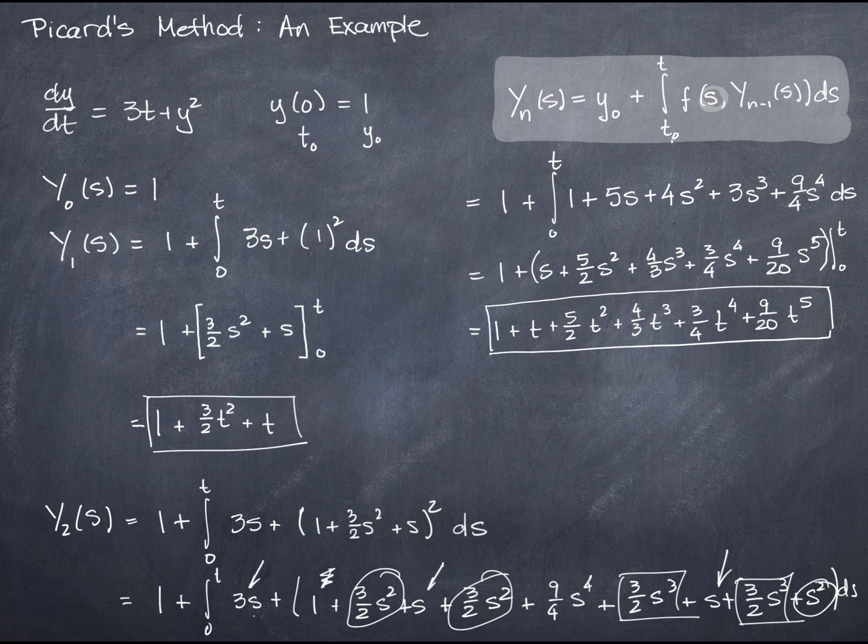another potential solution, a closer one than the one I had before. Now this time we're not seeing that repeating pattern. I have the 1 plus in both cases, and I do have a t, but I don't have a 3/2 t squared in this one. I have a 5/2 t squared. So I may not be able to do that summation notation trick that I did with the previous example. That's okay. You can't always do that.